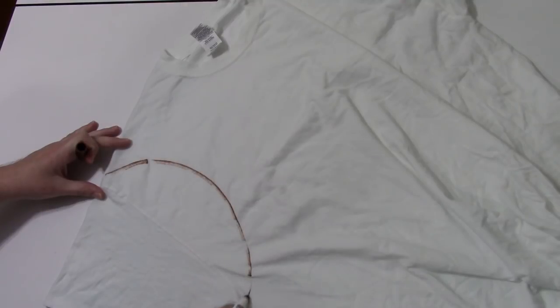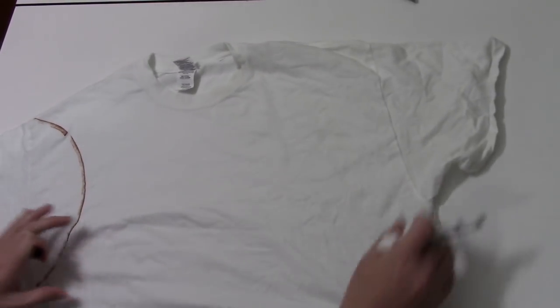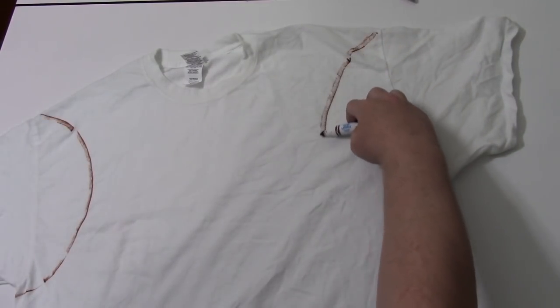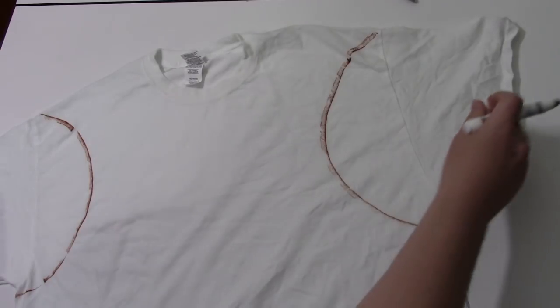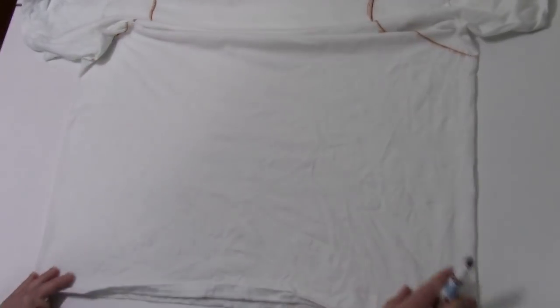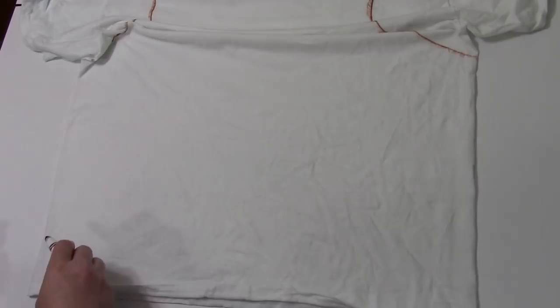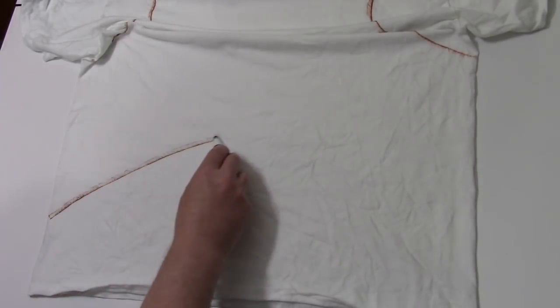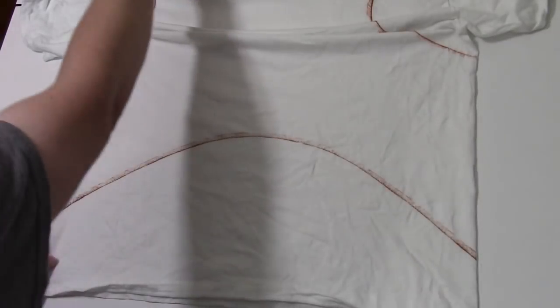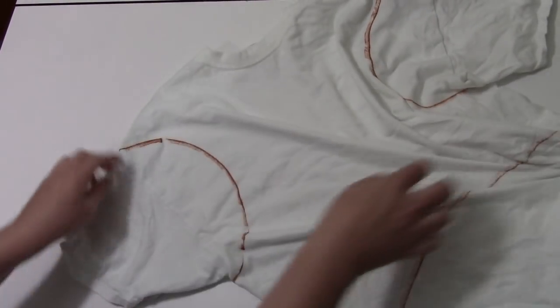So I think I'll go ahead and mark each of the arms just to get an idea of how far to actually pull the scrunch. The bottom I'm not really sure about. So I guess you can use whatever happens here as a basis for what you do. I think I'll go with that. I'll scrunch the arms first.